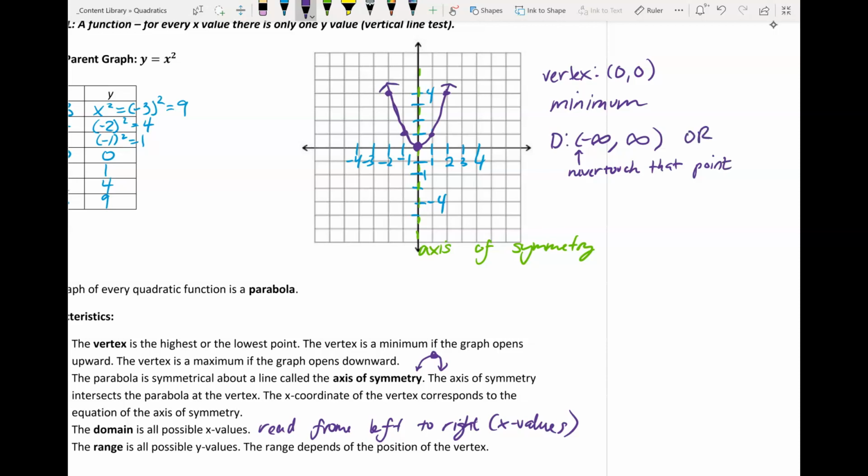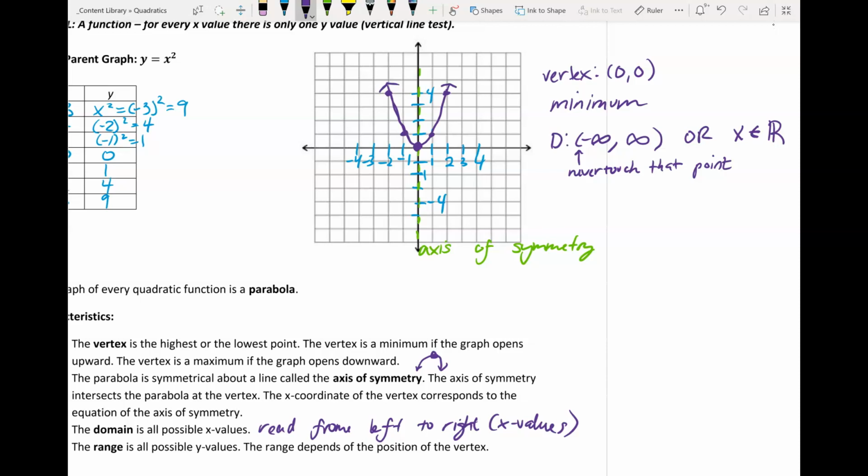Another way you can write it is set notation. Because we're talking about x values, we can state that x is an element of, and then we're going to say what set. So x can be in the set of the real numbers. So R, that's an R for the real numbers. What this is saying is that x can be any number out there as long as it is a real number. So it can be an integer, it can be a whole number, it could be a fraction, it could be a decimal, but it just can't be an irrational number.